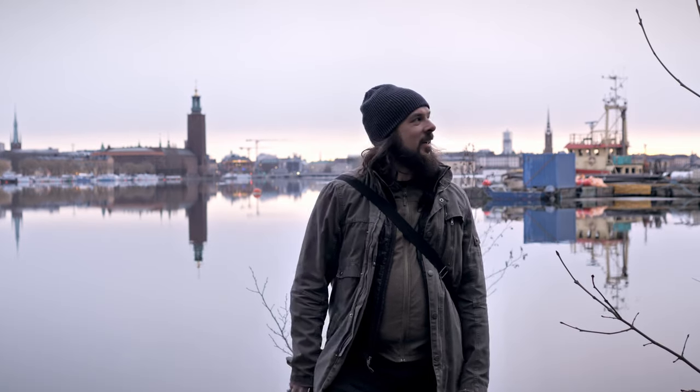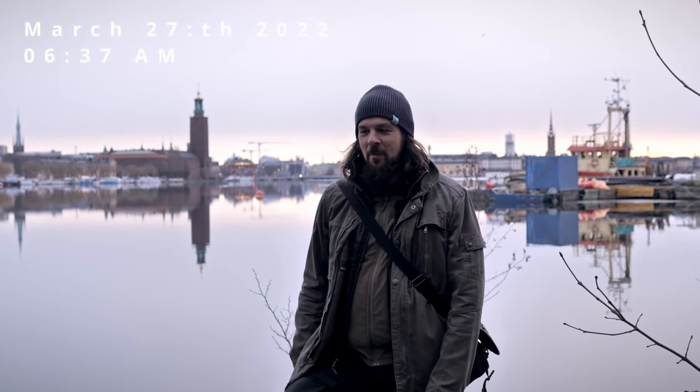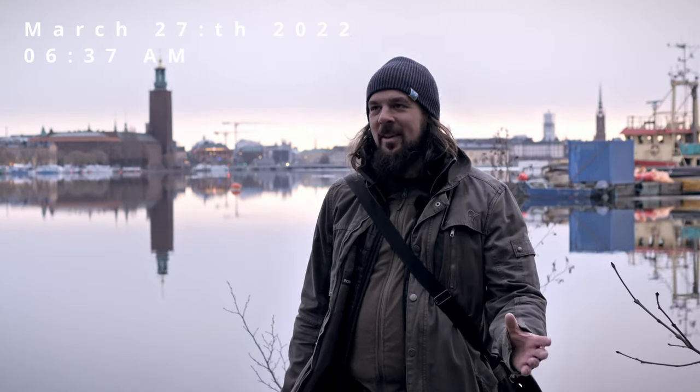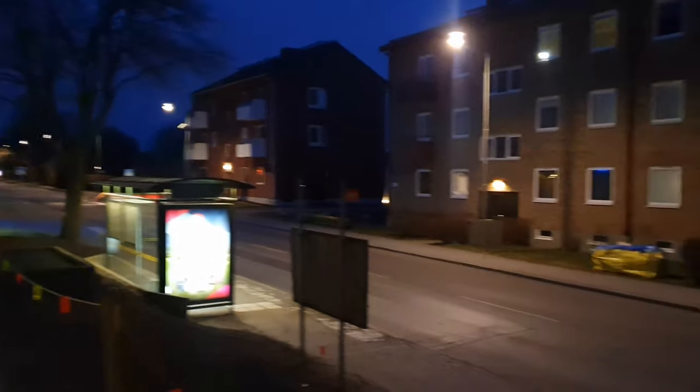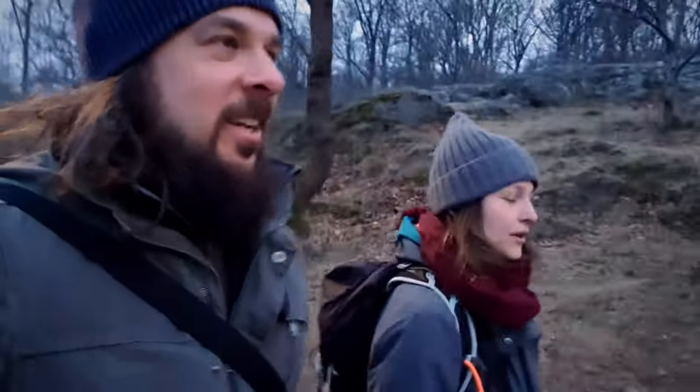So, but yeah, we figured we'd get up very, very early. So we did, at least we thought we did. It's worth mentioning that today is also the start of daylight savings. So however early we wanted to get up, cut an hour off of that. So we didn't get a whole lot of sleep last night. When we came walking on the other side of the island after having parked the car, I could just see the purple-orangeness of the sky.